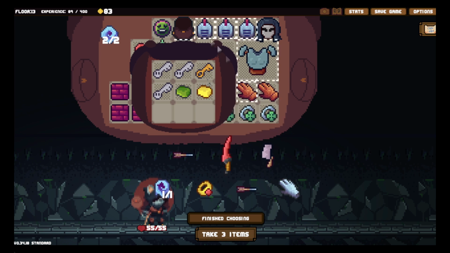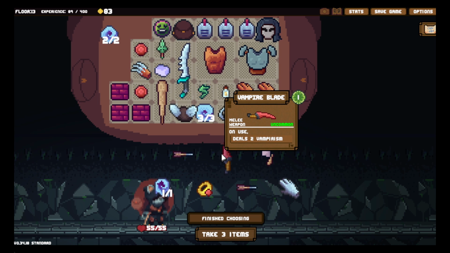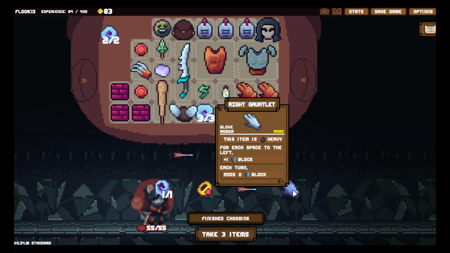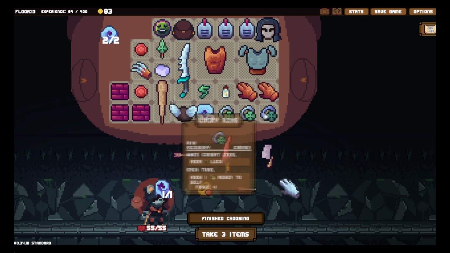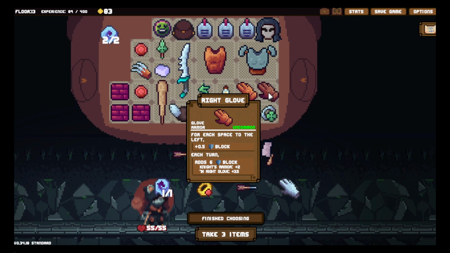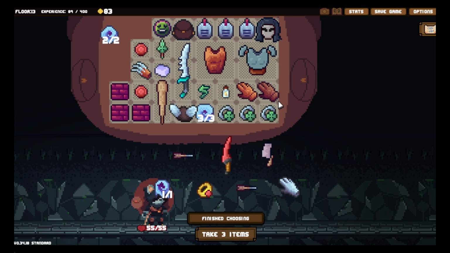Oh, okay. Yeah, so that's... This is an interesting item. It's a very good item. Very interesting. So, now here's the thing. This adds additional blocking by 1 per space to the left. So that would be like 1, 2, 3, 4, 5, 6, 7. These give 0.5, but because these are heavy... Well, unless I moved the rings over to here.